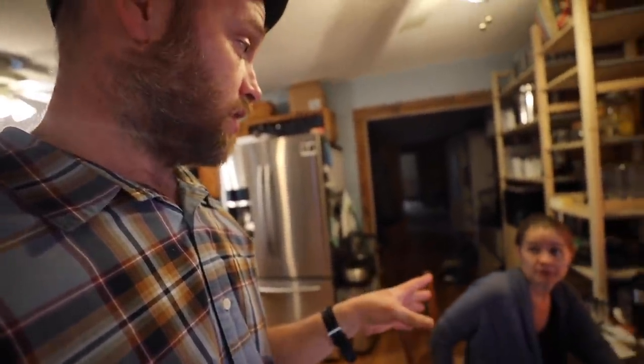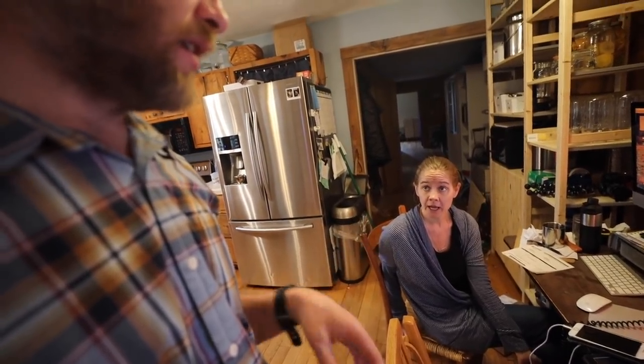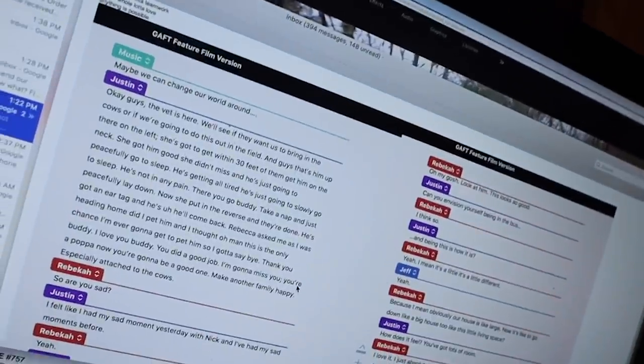We're going to town for a doctor's appointment — finding out about your liver and thyroid on Thursday. Going off supplements has helped your liver, and also raising the thyroid medicine. We're gonna see on Thursday. We always make it a big day-out-of-town day, so we'll get feed too. I got word from my captions guy — he says this takes a little longer than he was thinking, so it's gonna be Thursday or Friday.